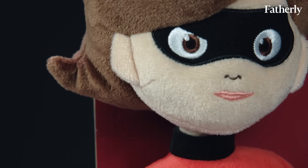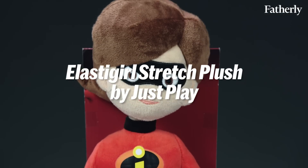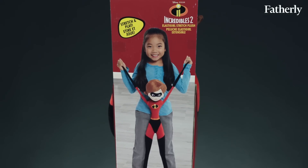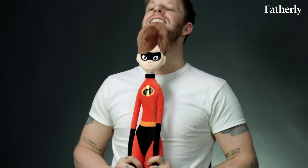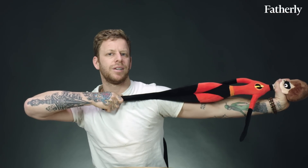Let's see what they can do. First up, we're going to talk about Elastigirl, which is $15 from Just Play, and it seems like a slam dunk for a toy — all you have to do is make the toy elastic. If you look at the box, she seems mad stretchy. Not super stretchy. I'm not sold that this is the stretchiest. What I like about this toy is that it's plush and soft, so even if you don't rip it apart limb from limb like some medieval torturer, it's still fun to cuddle with.